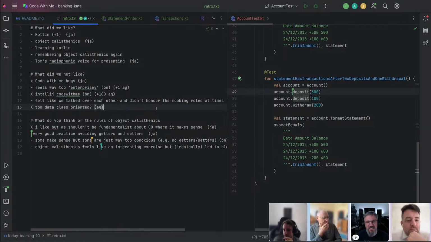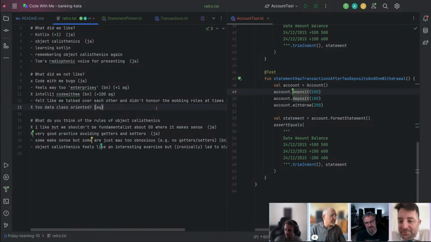Avoid getters and setters. So this, John, I want you to talk about this, but I'm also interested that that's the one that Ben called out below. Well, I think first of all, avoiding setters forces you to think about immutability. You can just set up a class with properties.